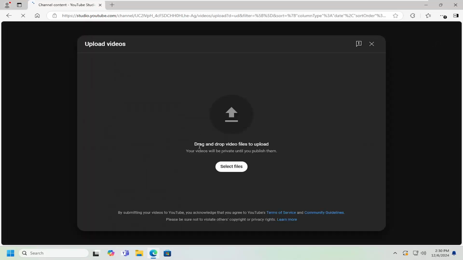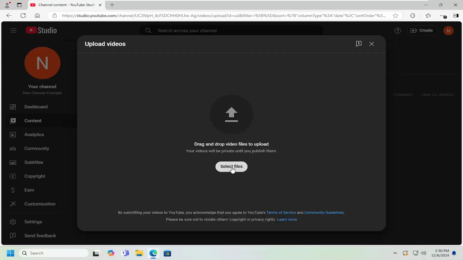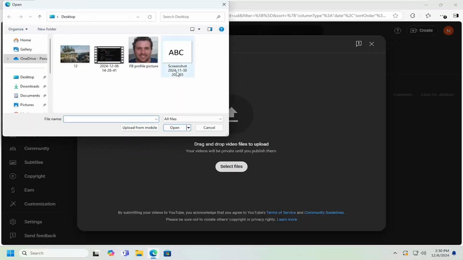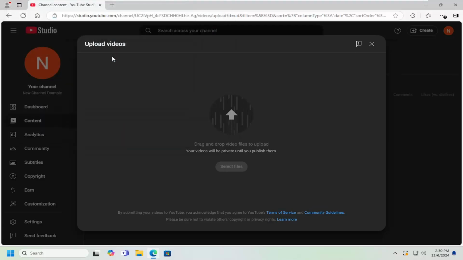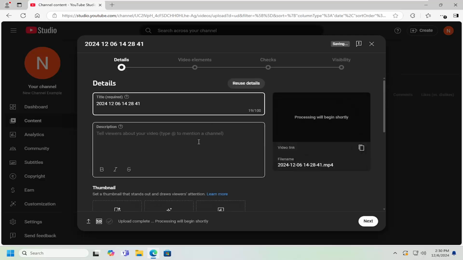At this point, you go ahead and either drag and drop the file, or you can select the Select Files button to go ahead and navigate over to your computer to find that location. So I have the file on my desktop. Just going to go ahead and double click on it to go ahead and upload it. So with most accounts, there's a limit to how many videos you can upload per day, especially on newer accounts. It might be as low as 10 or 15 uploads per day.